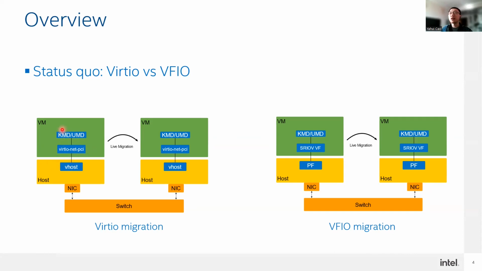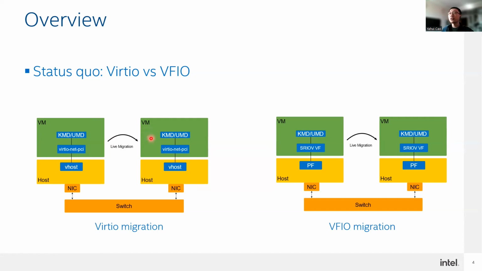The front-end driver and the backend driver negotiate and communicate following the VirtIO spec. And live migration is just scheduling the VM from the left to the right. So VirtIO is known for its good compatibility, and also for its very well supported live migration.